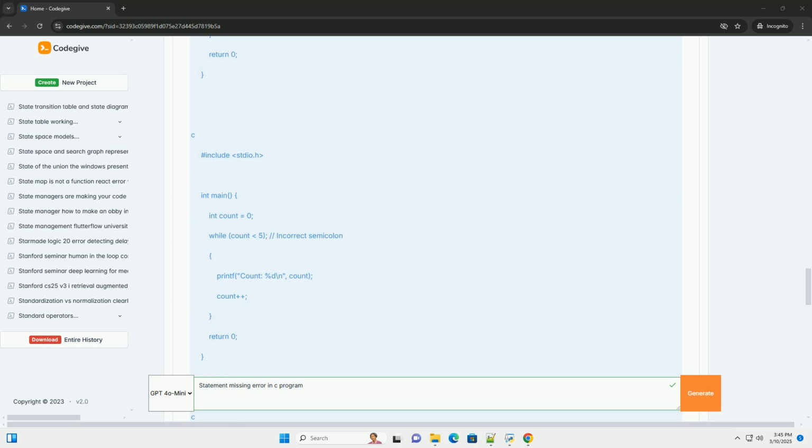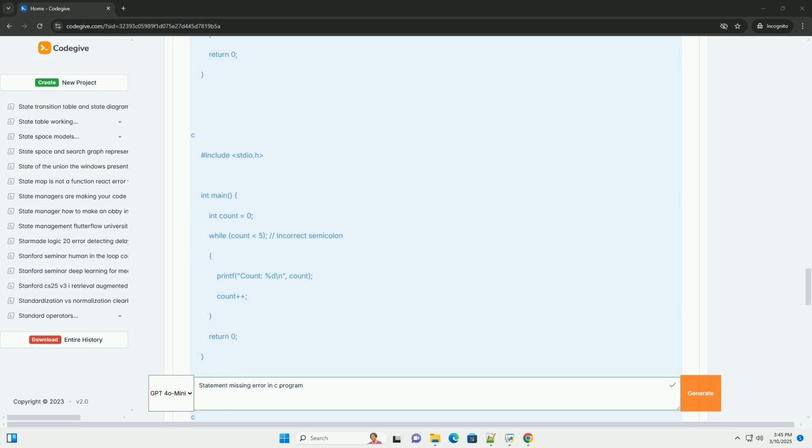Example debugging walkthrough. Let's say you have the following code and the compiler gives you a statement missing error. 1. Error message. Assume the compiler reports the error on the line printf("y = %d\n", y). 2. Inspect surrounding lines. Focus your attention on the lines immediately preceding the printf statement. You'll see. 3. Identify the missing semicolon. It's clear that the assignment statement y = x * 2 is missing a semicolon at the end. 4. Correct the code.